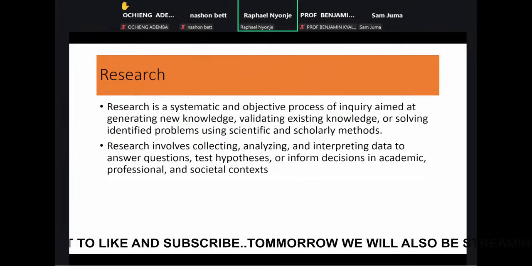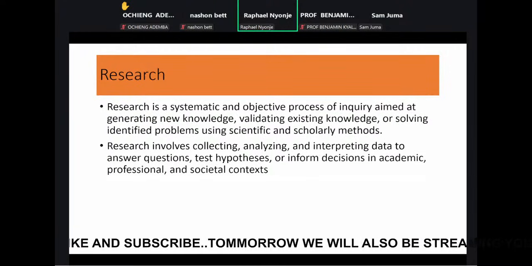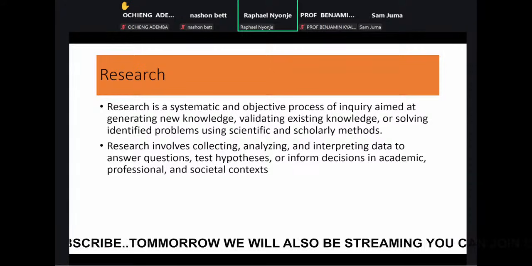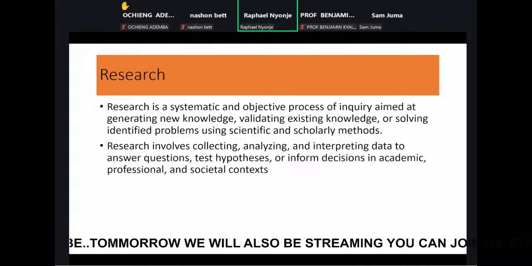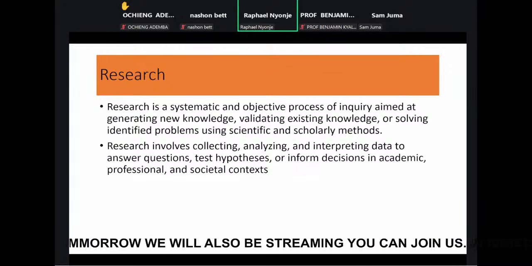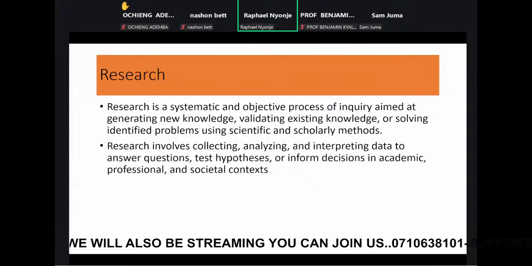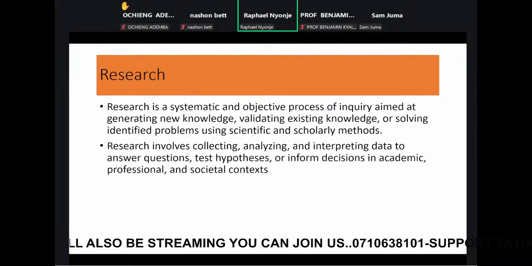So when it comes to research, and maybe you'll see the difference, I just put some points here so that I can remember what to tell you about research. There's a lot we can talk about because my specialty is research and evaluation.